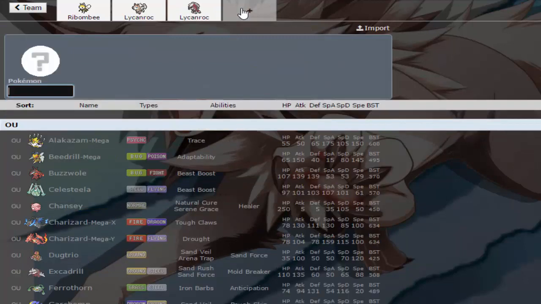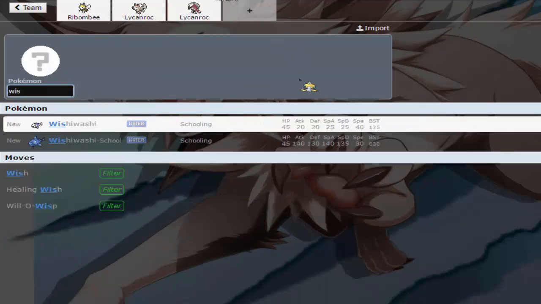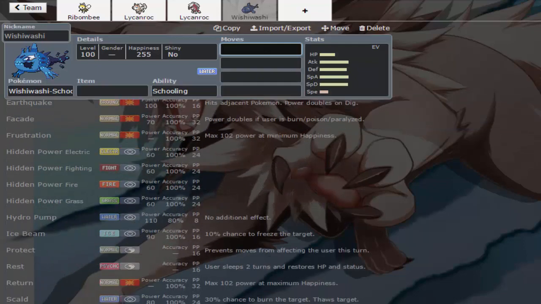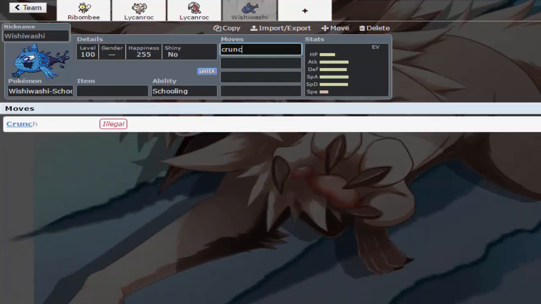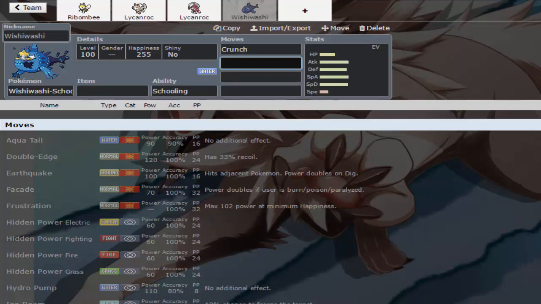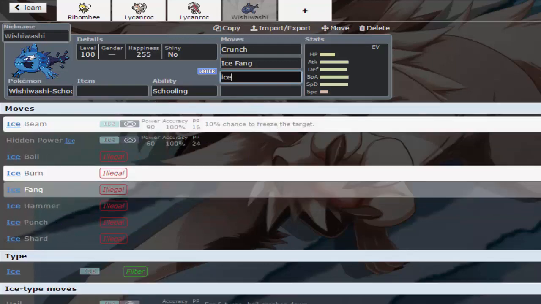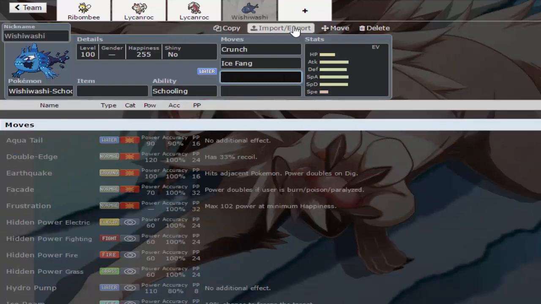Alright, so now we are on Wishiwashi. And the thing that makes this so bad, besides its base HP and speed, is that its move pool, although being nice, is also kind of small at the same time. So I'm saying give it Crunch. Look at that mouth. And maybe just some of the Fang moves. I don't know. Maybe not. Just Ice Fang at least, just so the physical one does have a little more viability. So there you go.